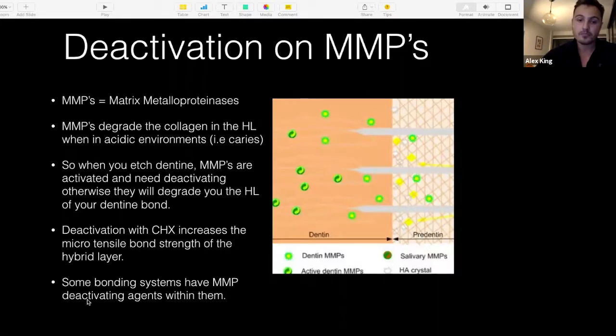Okay, so this is just another step that you can add to your restorations. It's a simple one, you don't need fancy stuff. Like alongside the enamel bevel, increasing the bonding by double. This is something after you've etched, in dental hospital or in a practice, get some chlorhexidine, rub it on the dentine after you've etched it and rinse it off, and that'll be increasing your bond strength and longevity of your bond to dentine.